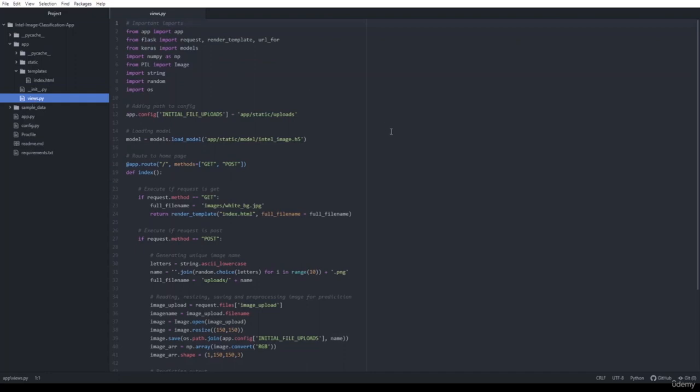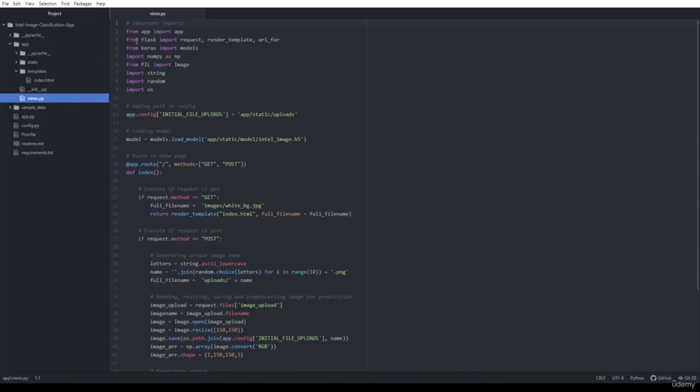So this is the views.py file. The views.py file is exactly similar to the code that we have written in Google Colab. It is just that we need to write it again in a Python script so that we can call it. So here we'll see what are the important libraries, important imports we are using here.